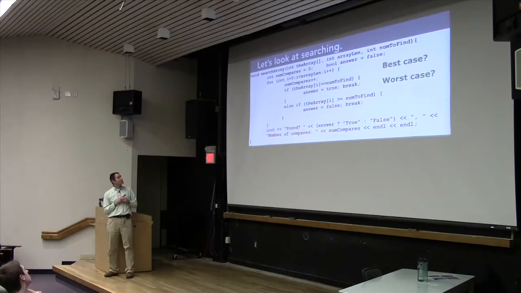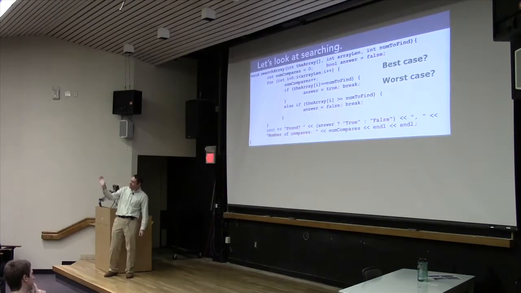But here's what I'm doing. I am searching through an array. I'm passing in a parameter of the array, the length of the array, and some number I want to find. In this case, it's got this loop, and it's going through the loop, and it's saying, if the array element equals the number I want to find, the answer is true, and so we're done. In other words, go through this array, check to see if the next number is the number that we are looking for, and return it.